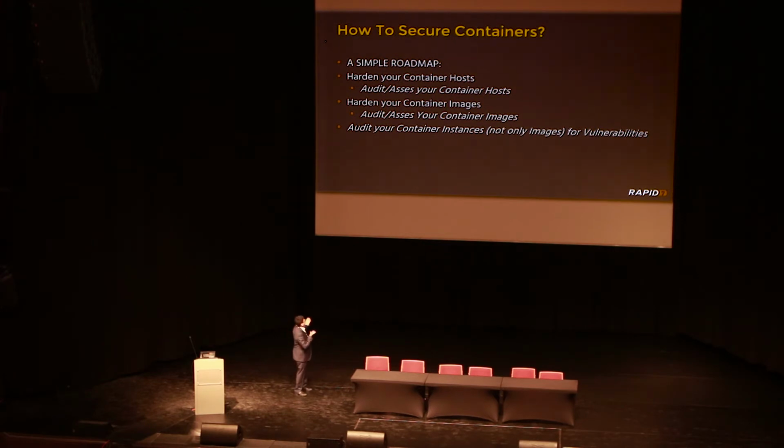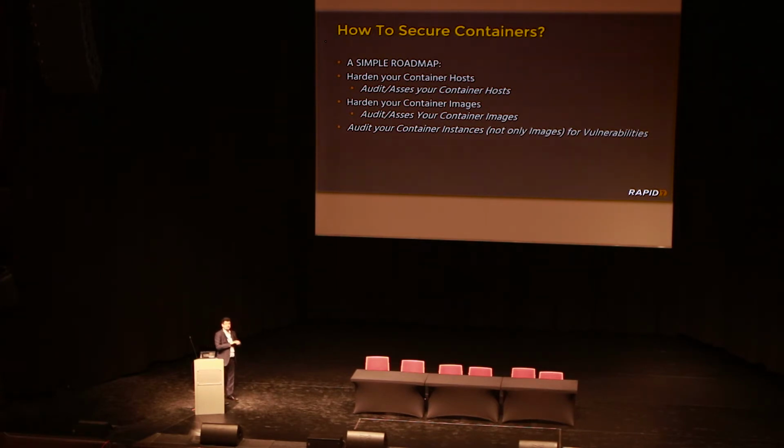So a simple roadmap that I've thought about to help the people that secure the containers. First, you need to harden the hosts where the containers, the Docker, will run. So what you need to do on that? And after the securing or hardening, of course, you need to patch. The patching is something else, but you need to harden and patch. It should be both ways.